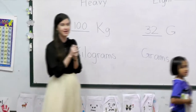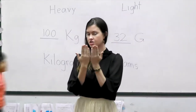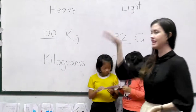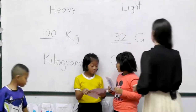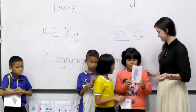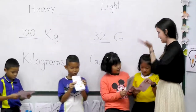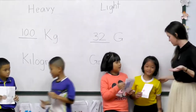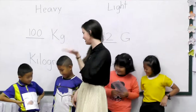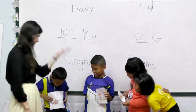Next four friends, come on up. Fold your paper in half. Show me what you drew. Show me what you drew for your light item. A bee. A bee. What did you draw for your light item? A comb. What did you draw? An eraser. What did you draw for your light item? An ant? That's very light.